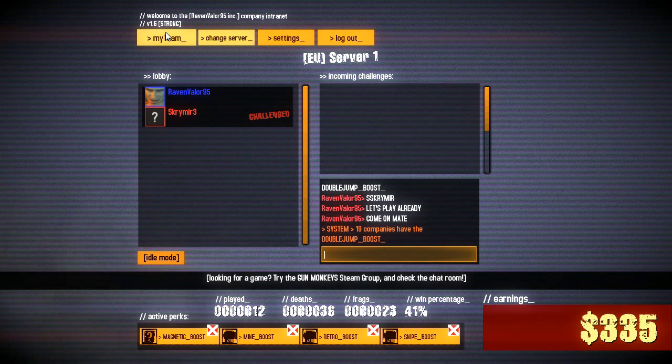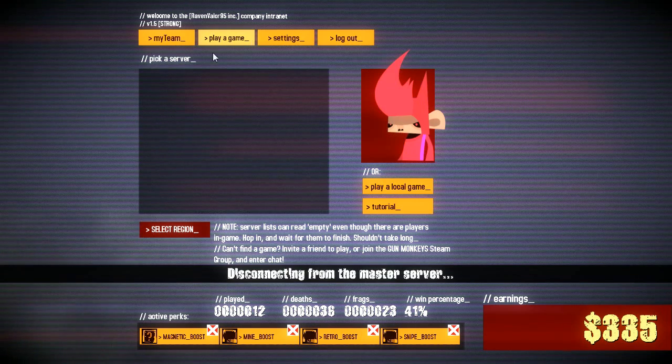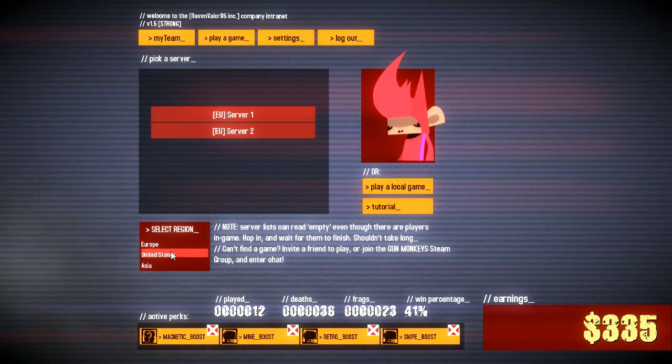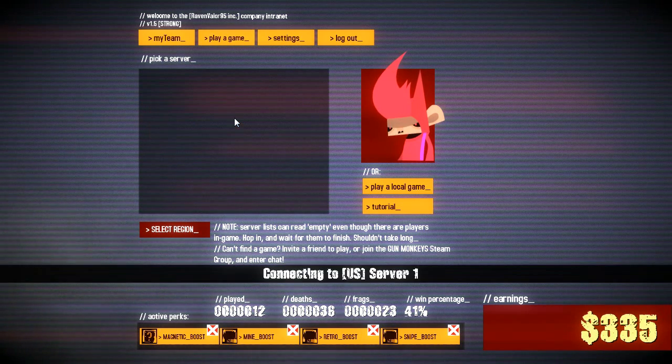The community isn't exactly the most alive. So it's only been like a week or two after its release, and really the most I see in terms of player activity is when they're idling for cards, apparently. Oh dear, let's just change server again. Select region, United States, fine. I'll play with a goddamn Yank. Oh dear, this is going to be fun.